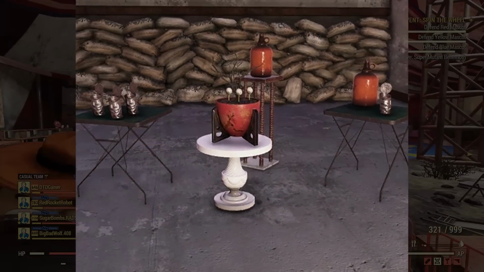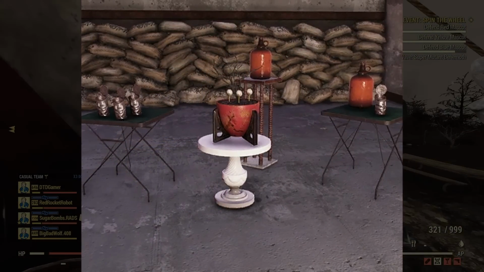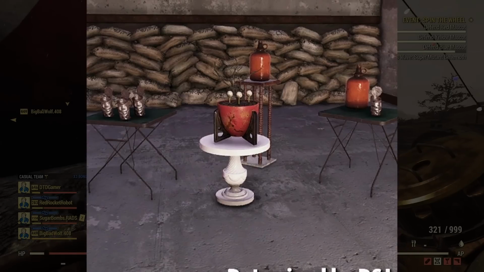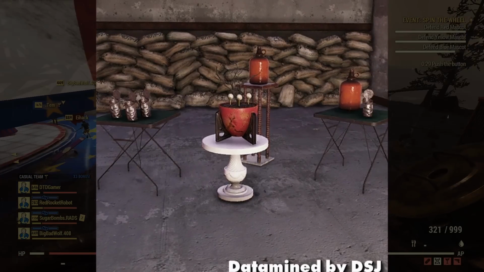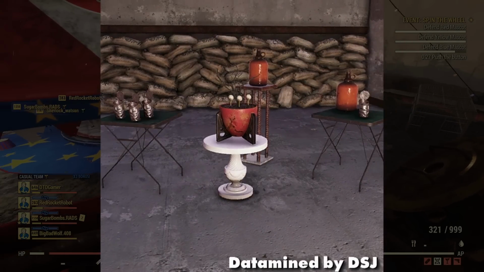Now the next items on the list are quite interesting ones. There's three different items in here. There's a tin can, there's a golf ball, and there's also a kind of cider jug or moonshine jug.